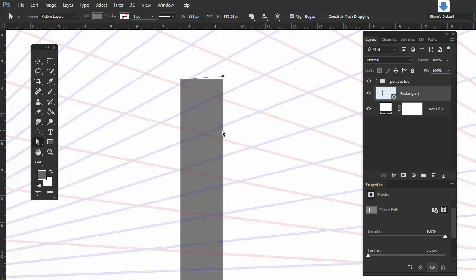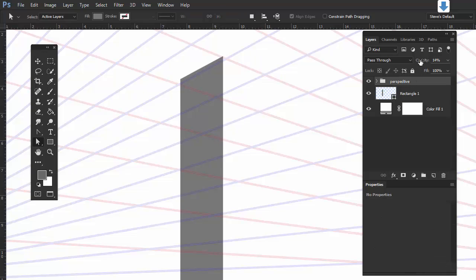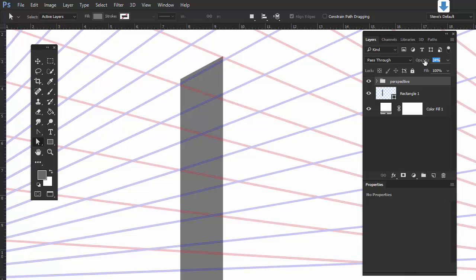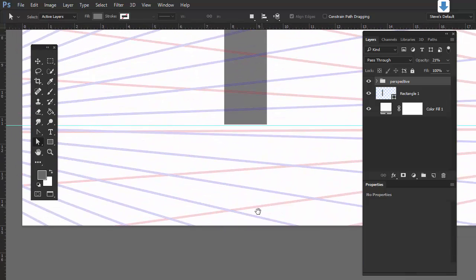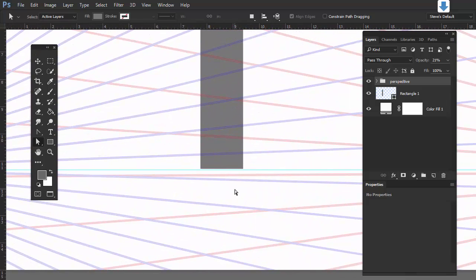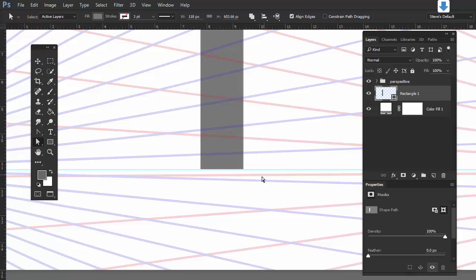Select this point and we're going to match the perspective of that blue line, right? You can see the blue line right in front. And if that's a little bit too light for you, we can always go back to perspective. There's 14% opacity. I can bring it up just slightly. There we go. So I can see it a little bit easier. Go down to the bottom. Let's make sure the bottom conforms to the blue lines as well. So select this, go back to my rectangle.